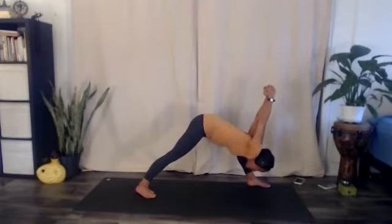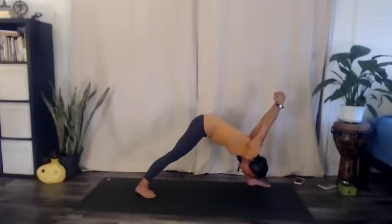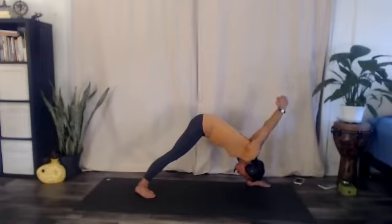Continue to scissor the left hip back. Let the head go if you're bowing all the way. And with a little bend in your elbows, lift the arms overhead towards the front of your mat while lifting the shoulders up away from your neck. Humble warrior. Let's take one more full breath.